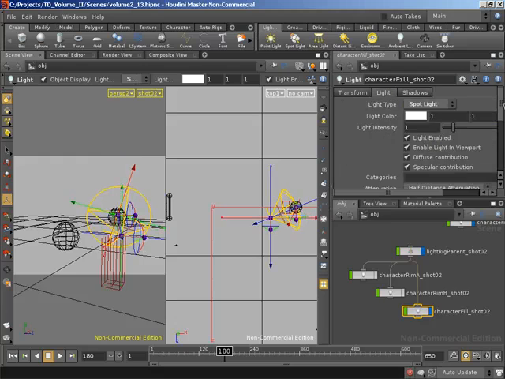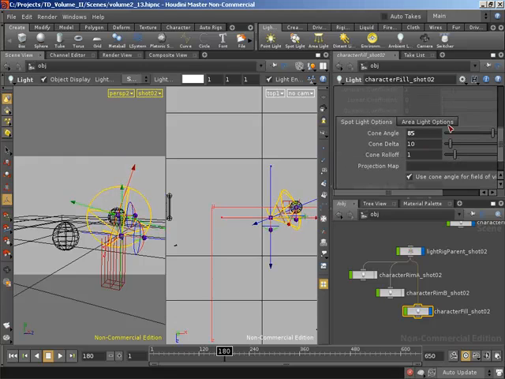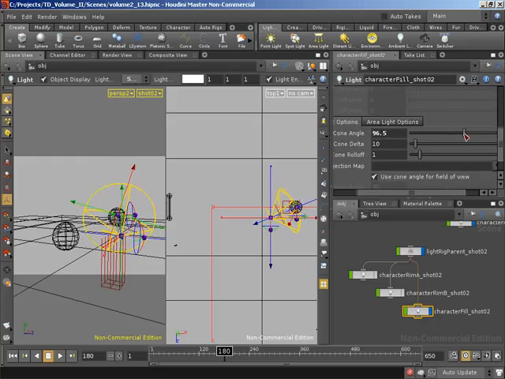And then let's take the cone angle for this light and boost it up even further than it is now, probably to around 115, just to make sure that there's no chance of us not illuminating the entire character. And just to ensure that even further, I'm going to drop this down a little bit further so we're illuminating upwards. It's going to give us our fill light slightly more towards the bottom of the character than the top, which will hopefully balance the main spotlights really nicely, because the main spots are already giving us very nice illumination on the top of the character, so this will help to bring out the underside of the character.